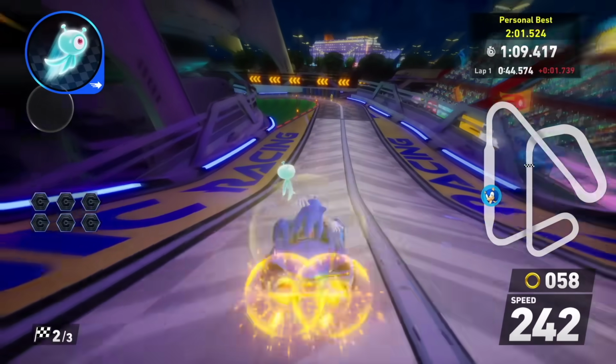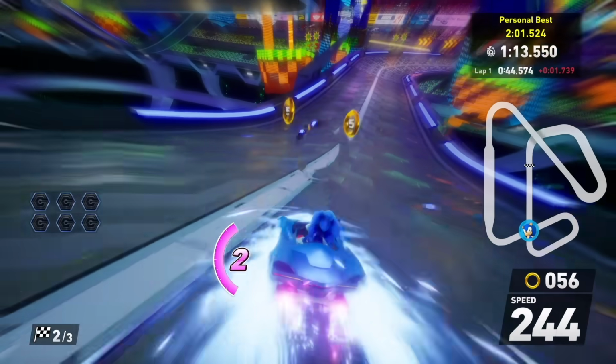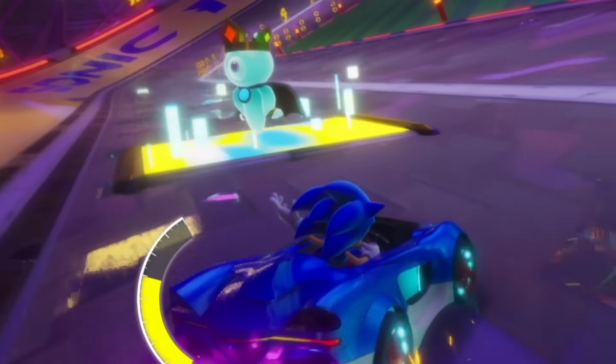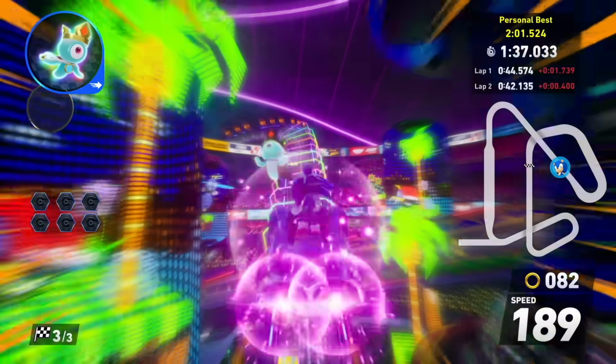Now, this is taught to you pretty well, but it's very important to know the fact that these blue dash panels work as wisps. A great example of how you can use this is in E-Stadium's final lap. You can just take this huge corner by using the blue dash panel.